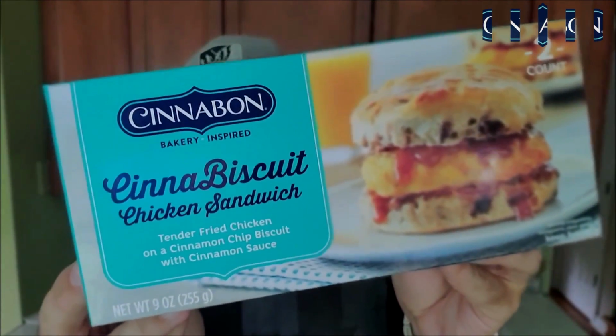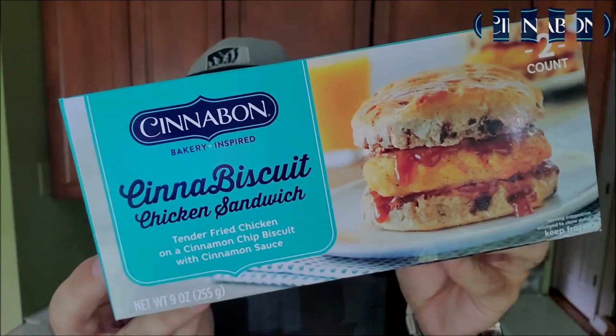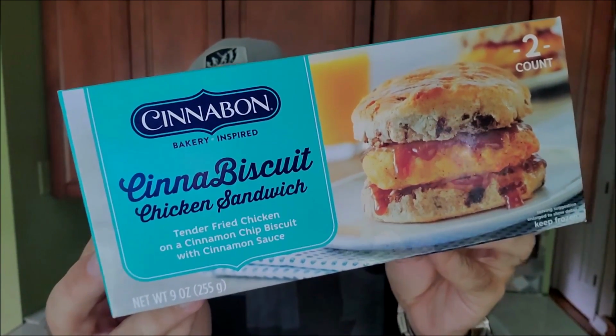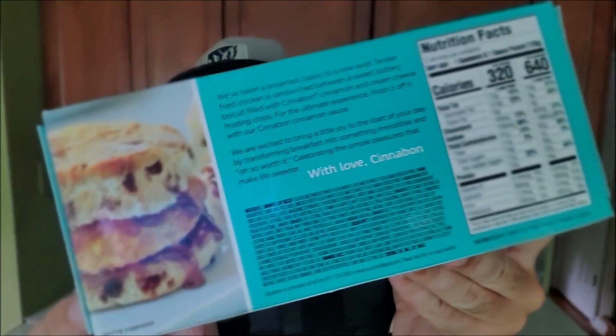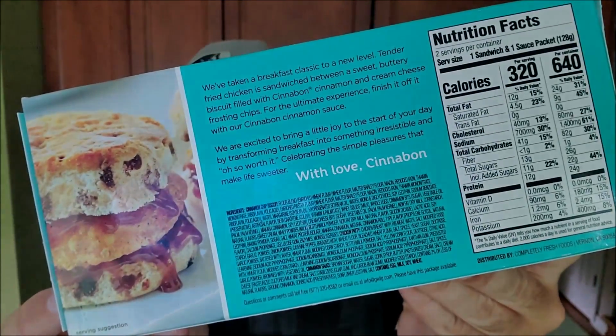All right, so I don't do many microwave products or items from the freezer section of your local grocery store or Walmart, but this is something special. Cinnabon has launched a line of products, and this is one of them right here, a chicken sandwich in between two Cinnabon-inspired biscuits. So check it out right there. There is the back. And we are going to try this in the microwave.